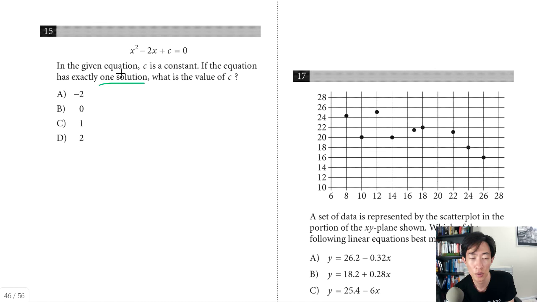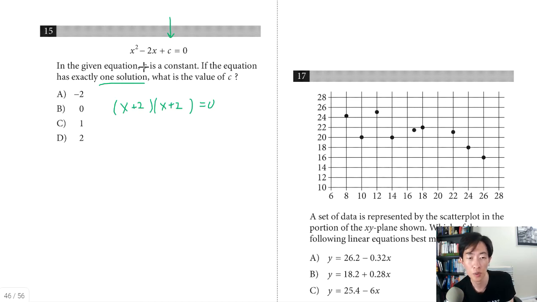The quick and dirty way to do this is to actually just complete the square. Because by completing the square, you're basically saying, I'm going to put in a constant such that when I factor this, I'm going to get 2 identical factors, and therefore there's only going to be one solution. So maybe the answer could be x plus 2 times x plus 2 equals 0. And that means that the only solution that would make the whole equation equal to 0 would be negative 2.